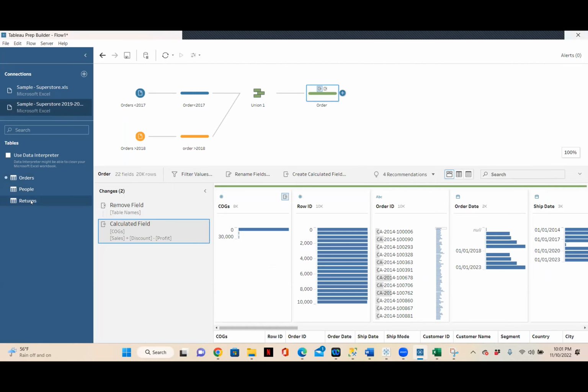Here, I want to show some functions. This file here, this returns file, really has some good examples of how to do some cleaning, like splitting, and looking at some logical ways to get out some data to join when they are not really matching. So please try and practice with this.